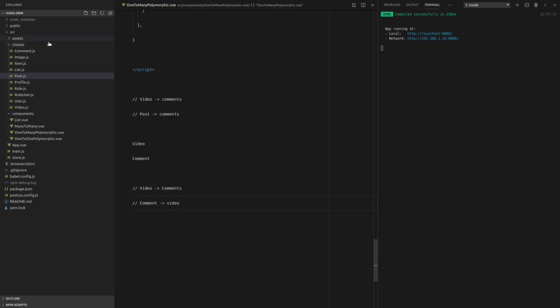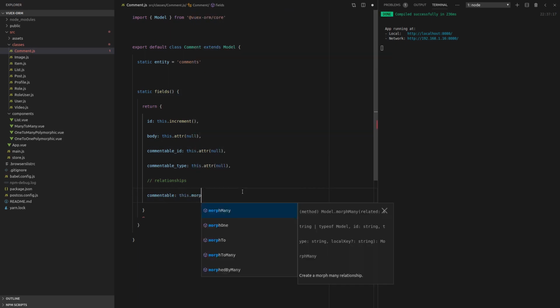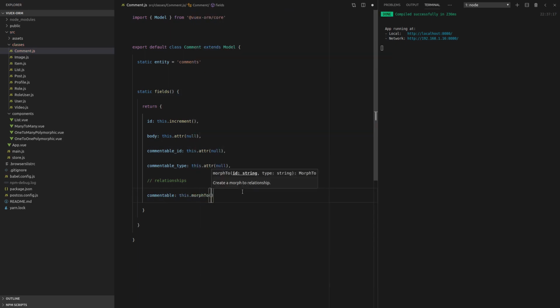Well, we can actually do that with Vuex ORM. So if we come in here to the comment, we can create a new relationship called commentable. So basically, this is finding the thing that is able to have this comment. And we'll say this.morphTo, and we'll just pass through commentable ID and then commentable type.